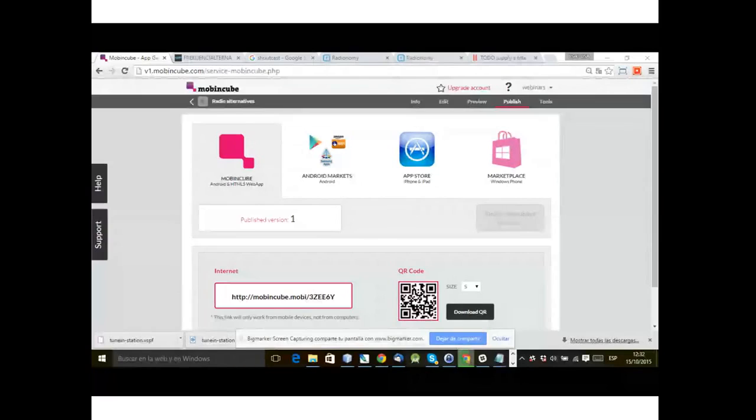Okay, but if you provide them with more content, for example, you can add some screen in your app showing your Facebook channel, or you can show picture gallery or some chat so that your audience can have a chat between them. Okay, so if you provide more functionality, then they will use your app. Okay, so don't only try to provide the radio streaming. Okay, try to give more content in your app. Okay, so it will be more engaging.